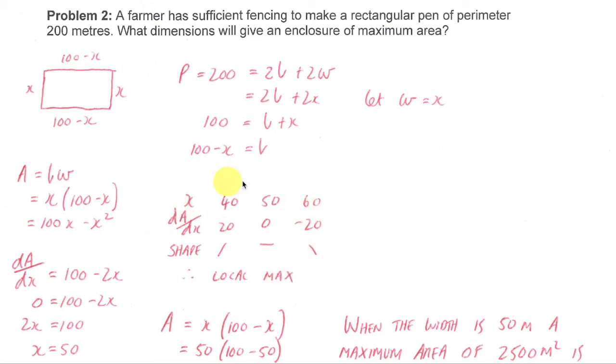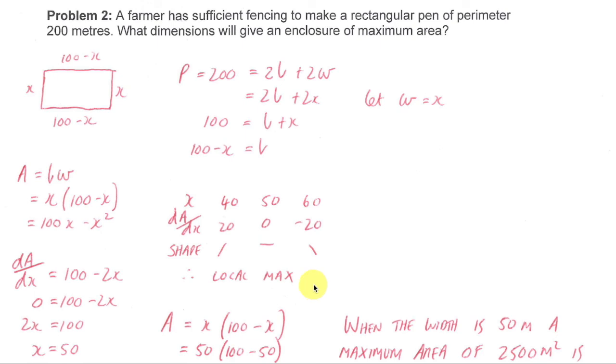I now create myself a sign diagram, and so I put in the 50, and of course if I substitute that 50 into the derivative, I'll get a 0, and that will mean that there's a flat shape there. I'll choose a value to the left, so something easy to calculate, and I chose 40. So if I substitute 40 into the derivative, then I'll get 20, and that's positive, so that means that the shape will be up towards the right. A value to the right hand side, 60, produces negative 20, so therefore down towards the right. And because of this shape, I know that I have a local maximum.